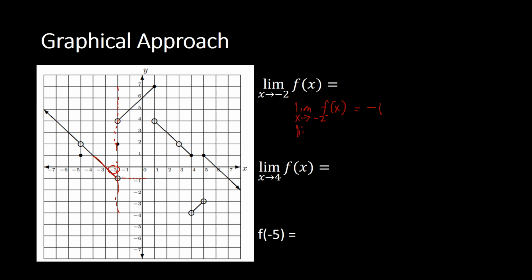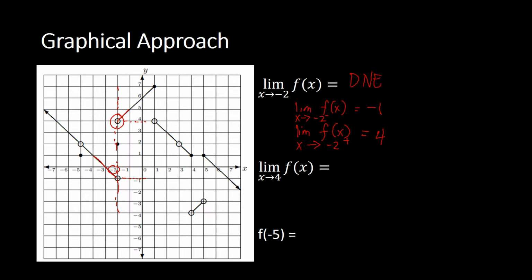Next, we have here limit of f of x as x approaches negative 2 coming from the right side. So from the right side of negative 2, this is where the graph is. Tracing that one, that would lead to this one here, which has a value of y, which is 4. So notice they don't have the same value of the limit on the right and left. So automatic, this is D and E.